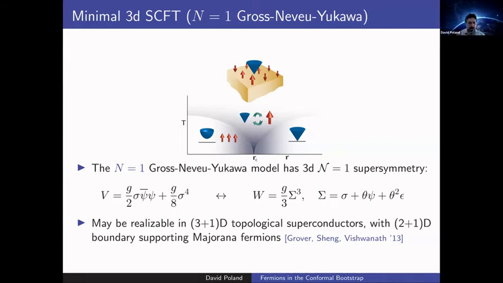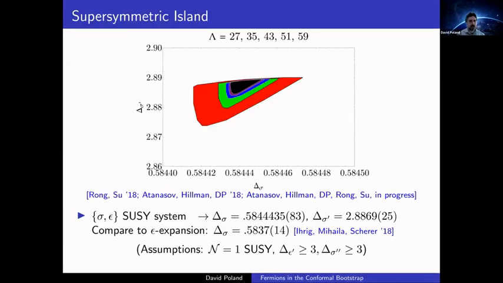So what can the Bootstrap say about these models? Having extra supersymmetry is very helpful because we can impose the constraints of superconformal symmetry on all our correlation functions, and impose that operators live together in supermultiplets. So you can do that in the Bootstrap equations. And the other thing that's helpful is that supersymmetry relates correlation functions involving fermions to correlation functions involving scalars, and dealing with external scalars is easier in the Bootstrap. So we've been able to push this quite far.